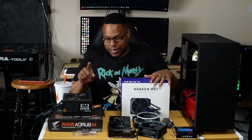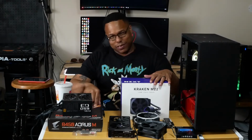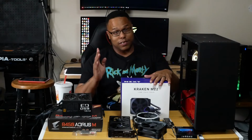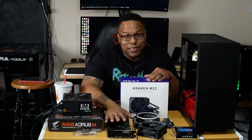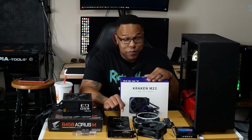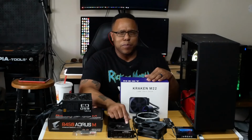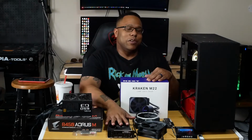Underneath that, we're gonna be using an Aorus B450M, so this is an M-ATX motherboard, but it's still a great board, has 4 DIMM slots, M.2. For the graphics card, we're gonna be using a Sapphire RX 570, really solid card. I had this in an HTPC before and another gaming build I did. It'll put up solid numbers, it's reliable, and with AMD's new drivers, it should be no problem.